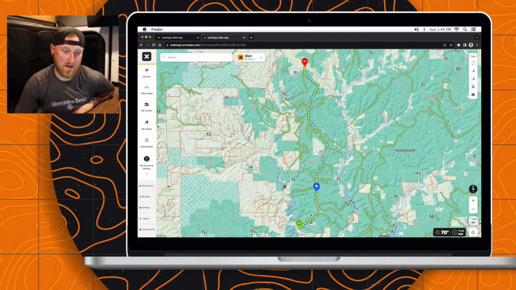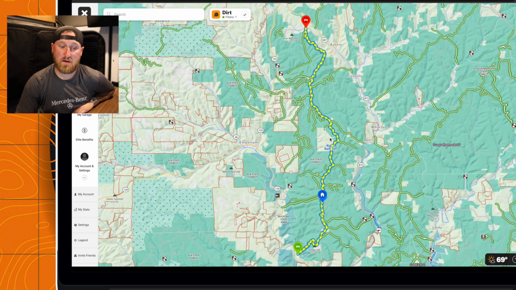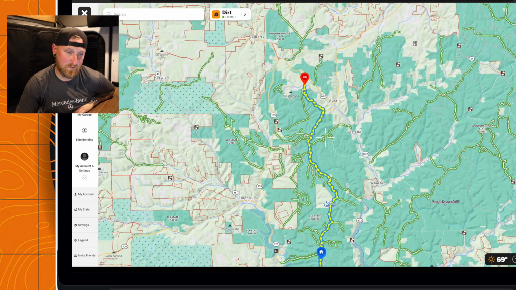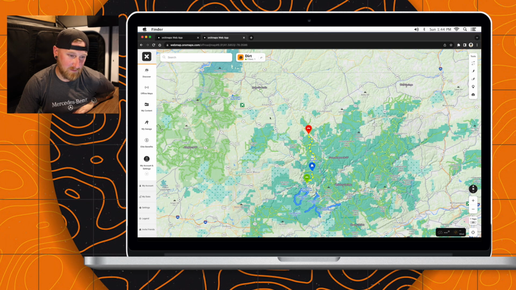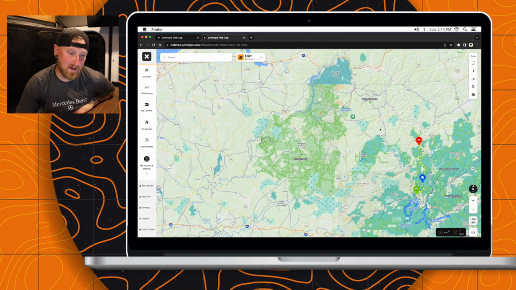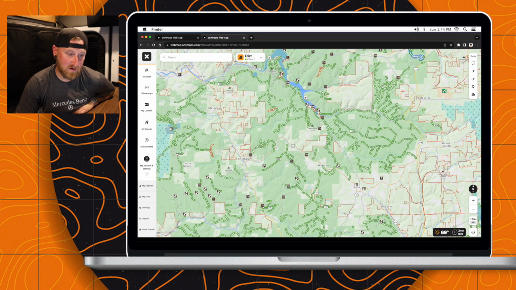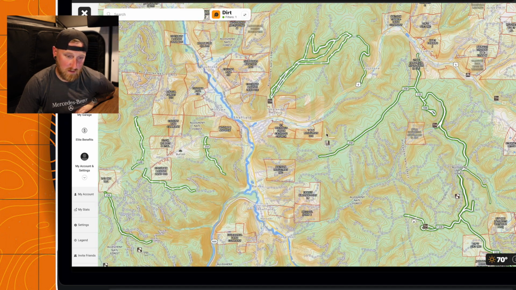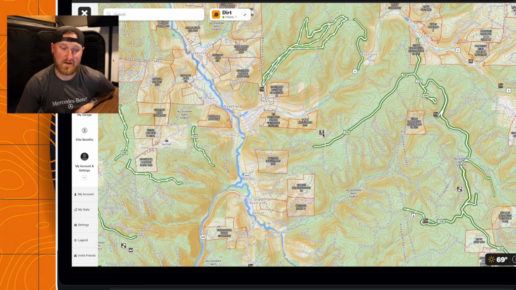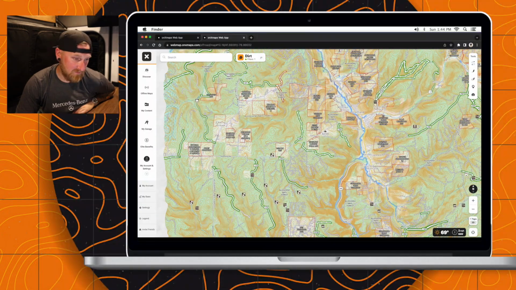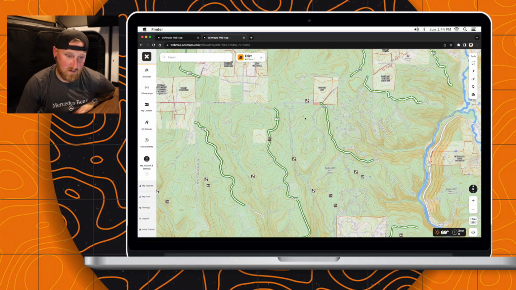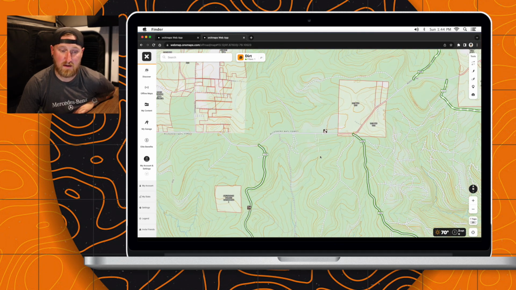And you can already see that just off of this route that we created, there are actually markers for different campsites all along the route. Now, if I wanted to find something a little bit more off the beaten path, let's extend this route a little bit. Let's say we're coming over to the Allegheny National Forest. There are a lot of Forest Service roads all throughout here. You have markers like this one right here underneath my crosshairs, and that is a fire tower, so you can go and check out some lookout points like that. And of course you have things like this little guy right here. There is a noted camping spot here.